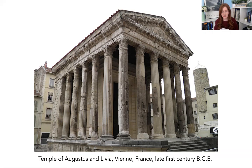And so if we look at the two of these, yeah, we do see just the way that the imperial family was celebrated in the provinces, but we also see very traditional designs in the sense that there's not much here that's not traditionally Roman. We're not really seeing any deviations here. This looks like, like I was saying, like the Temple of Portunus. I mean, yeah, there's some differences, but those differences aren't provincial differences. They're not differences because we're in the provinces. They're just like Corinthian versus Ionic order. So really traditional forms of Roman architecture that have essentially just been transplanted into Gaul.